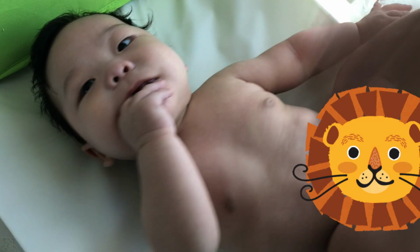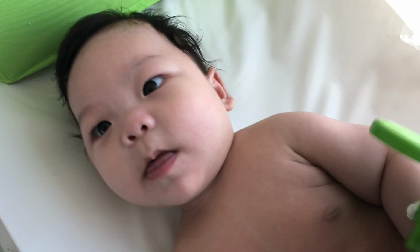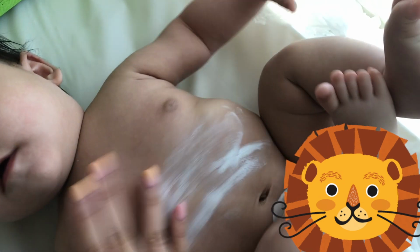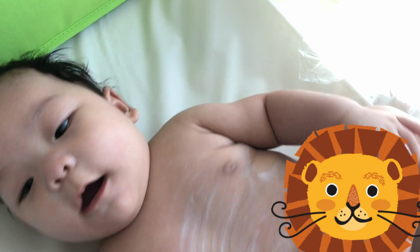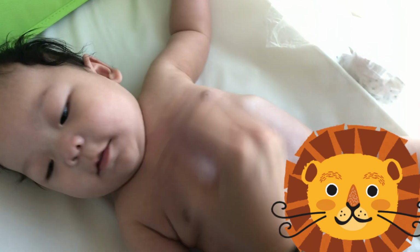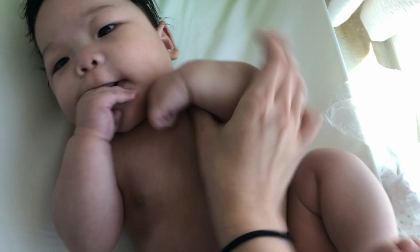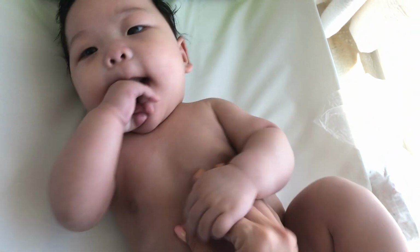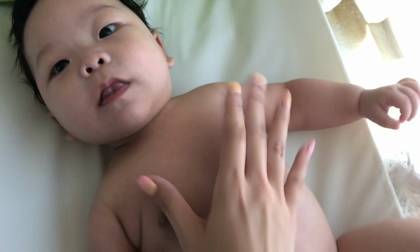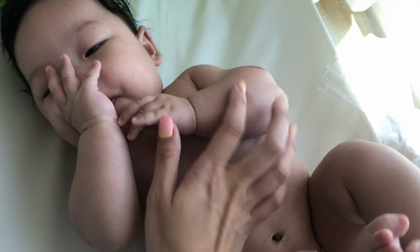It was very, maybe I should show you guys, hold on. Like if I put it on his, there we go. If I put it on there, you see it's very, I don't know how to explain this. Like it's not very smooth. I'm putting it very lightly right now because I already put sunscreen on him, but I just wanted to show you guys what it looks like. But it does become clear if you rub it in really well. It just takes a little bit of time.